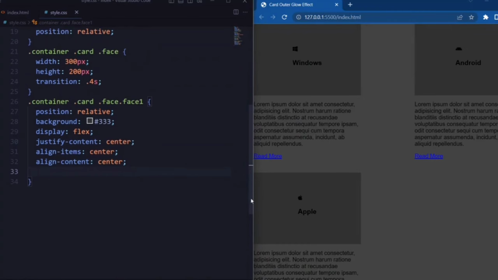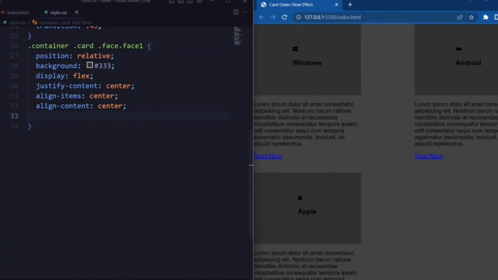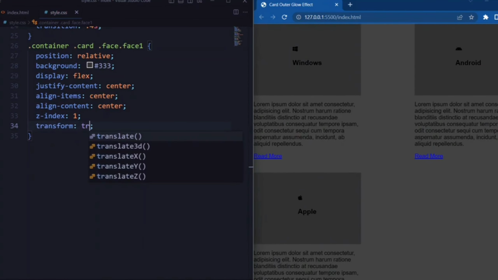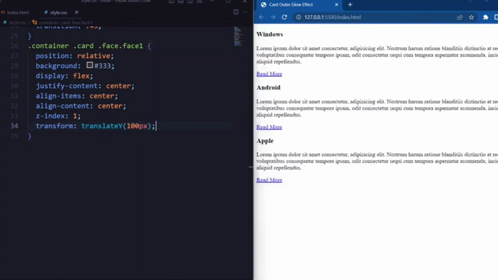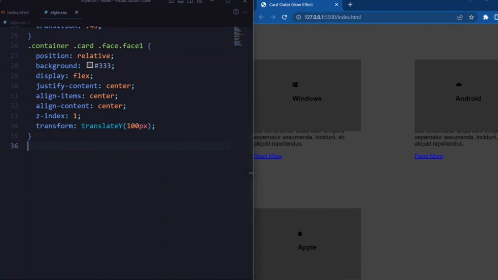Align content is set to center. Z index is set to 1, and the transform is set to translateY 100 pixels, so that it moves the face 100 pixels down.